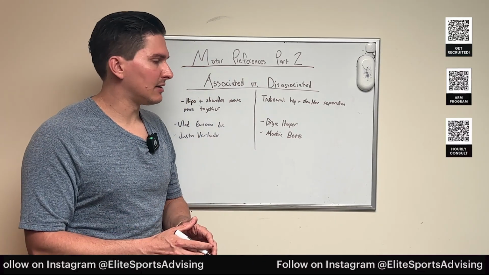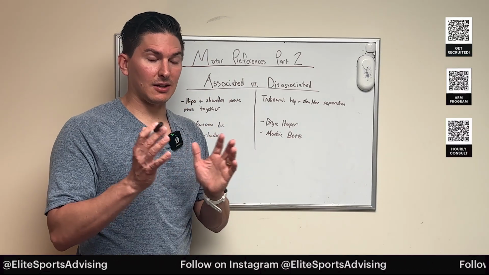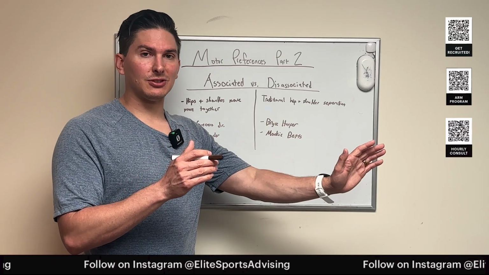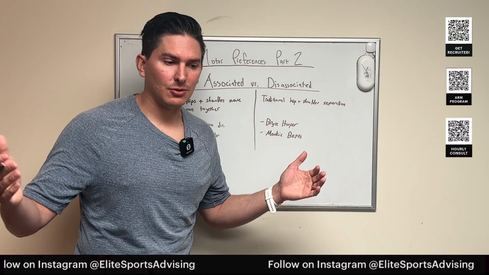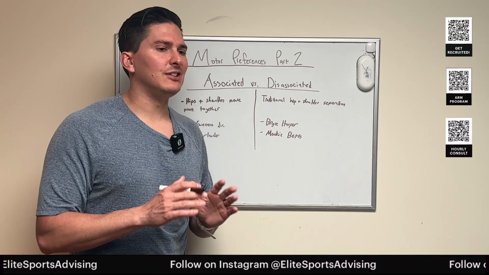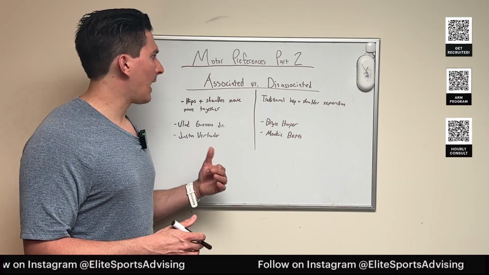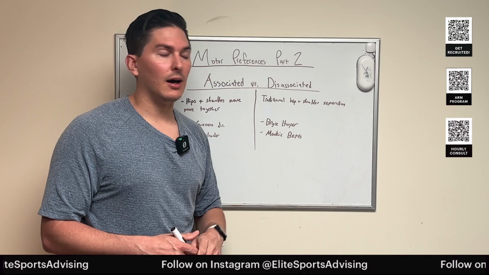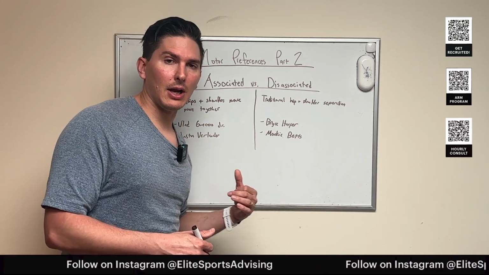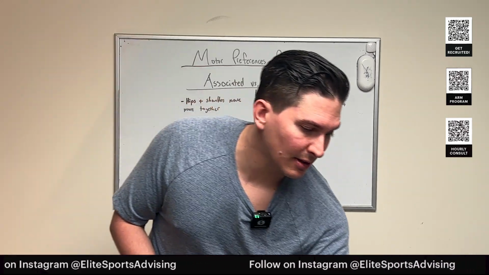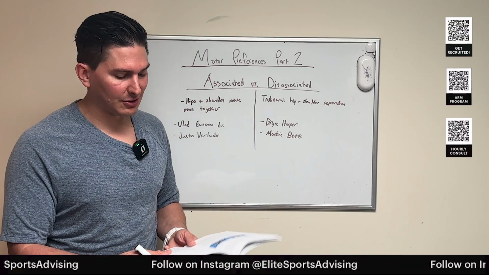And what the book is saying is that if an aerial prefers extension, but he prefers breathe out, so he prefers flexion in his breathe out, he's going to have more hip-shoulder separation. So an aerial guy could be disassociated, and a terrestrial could be associated. It just depends on the breathing techniques. And I'm going to read it for you so you guys understand this exactly.